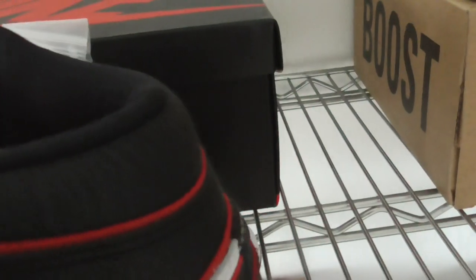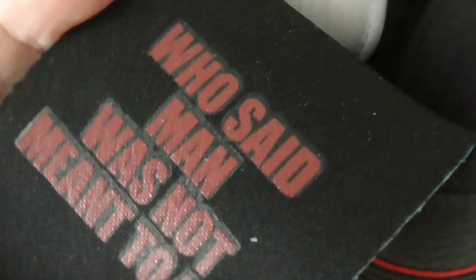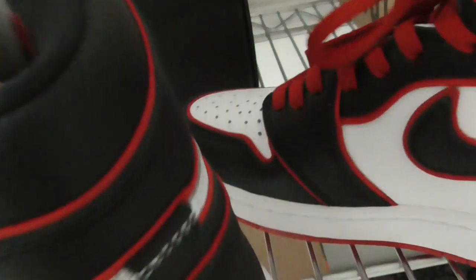Let me show you the inside — the back side of the shoe tongue. You can see the soft materials on the back side. This material is very comfortable, and this part is very important because it depends on whether it hurts your feet or not. The insole is the black one, and the print text here says 'Man was not meant to fly.' The back side is blue, but the inside you can see is gray with white stitching. The other insole has the same print, the same text.